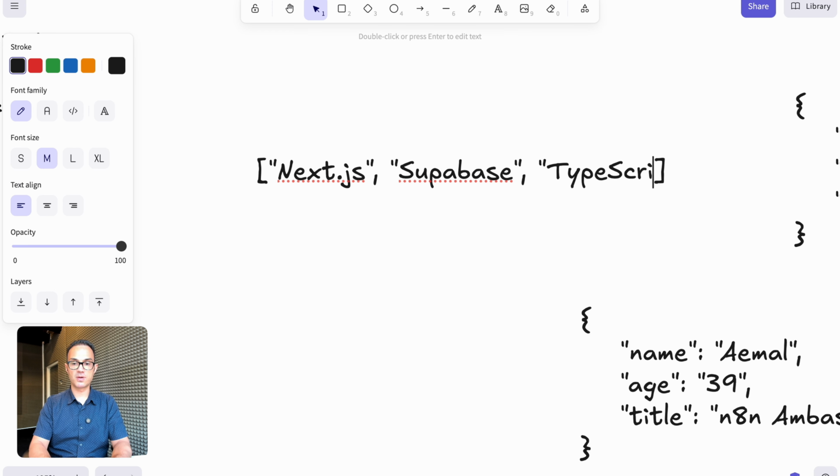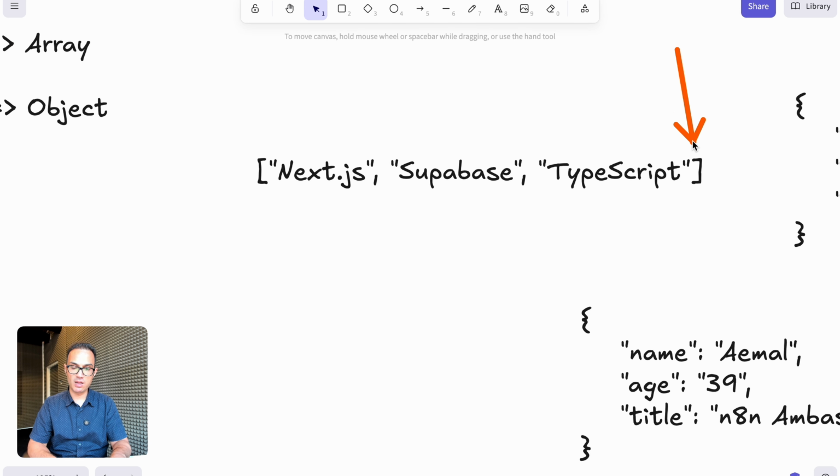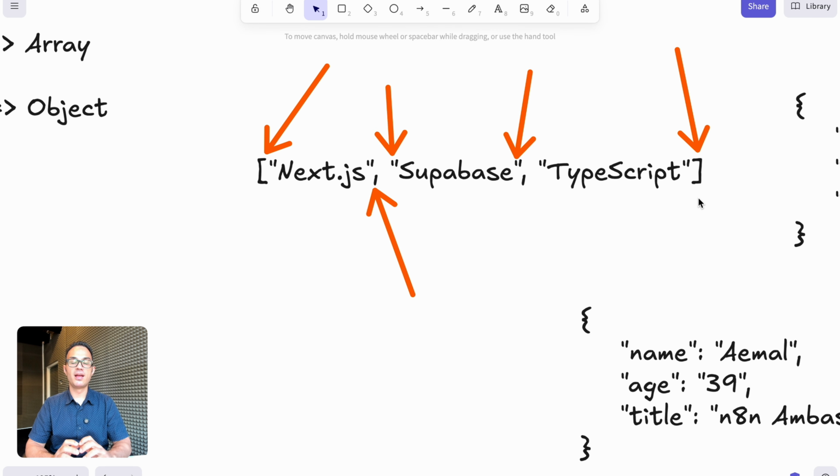And maybe TypeScript. So you see, I am trying to list down things that I am using. I do arrays. So these little square brackets go around it, the commas separate, and these quotation marks identify that these are an array of strings.